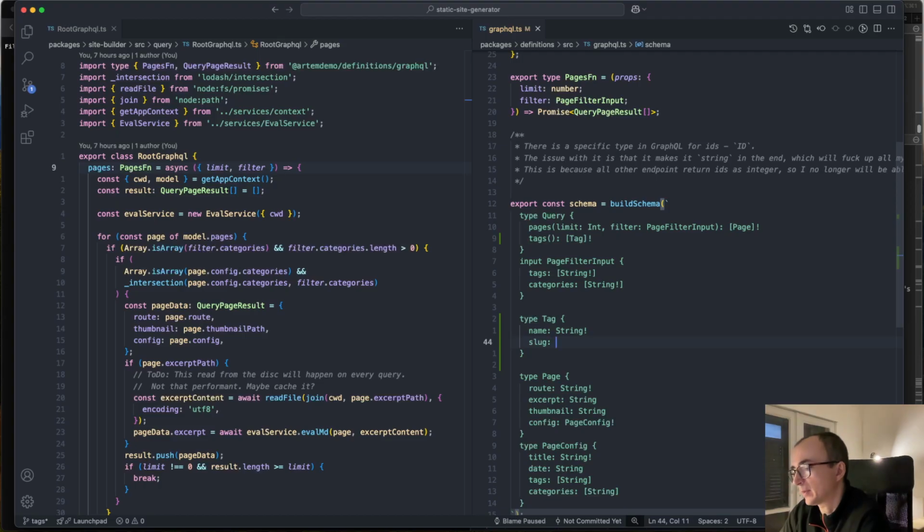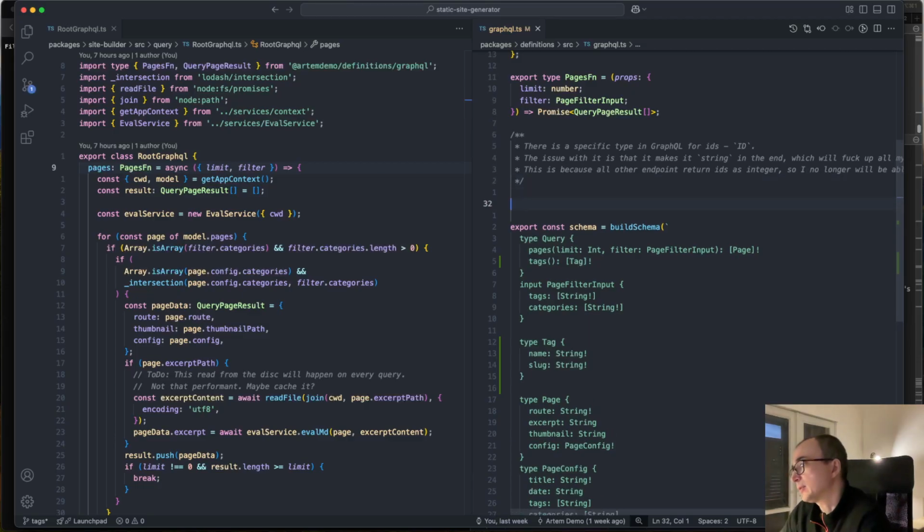because it is something that will be used in URLs. So what do I mean by slug? If, for example, I have a tag like "my books", okay, this is the tag.